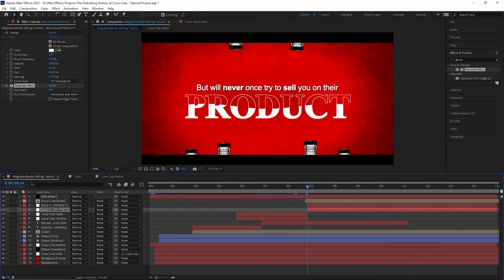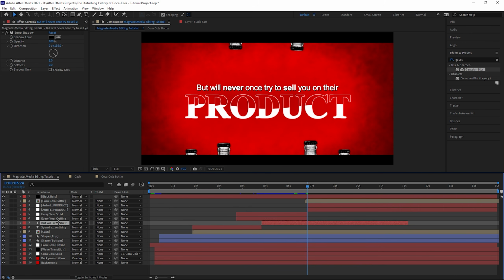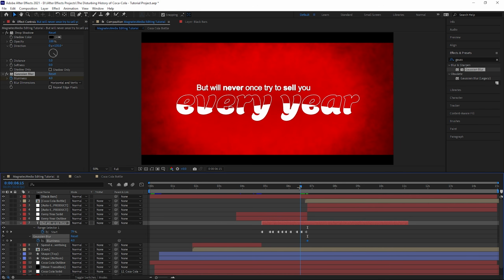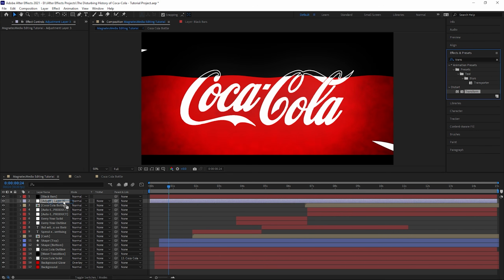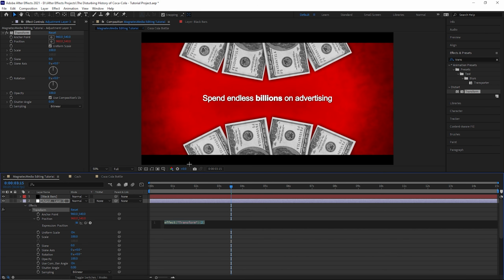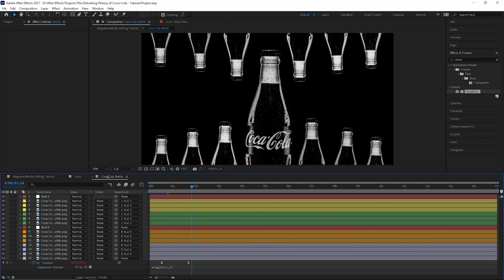We're then going to add a Gaussian blur to the word product, and we're just going to set this at 4. We don't need to keyframe this in. Although we will keyframe it in for the text above it, but this is easy and you can see me doing it on the screen here. Now we're going to add an adjustment layer. Put this at the top. Add the transform effect and hold Alt and left click the position. Set the expression wiggle 1,3. Now make any final adjustments.